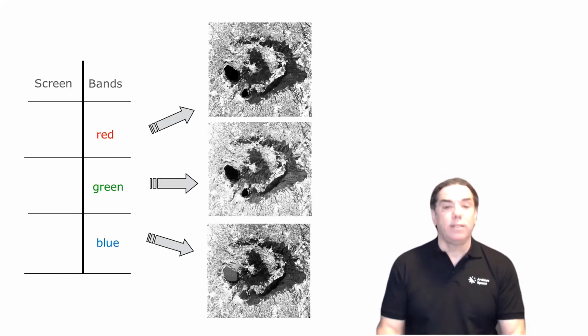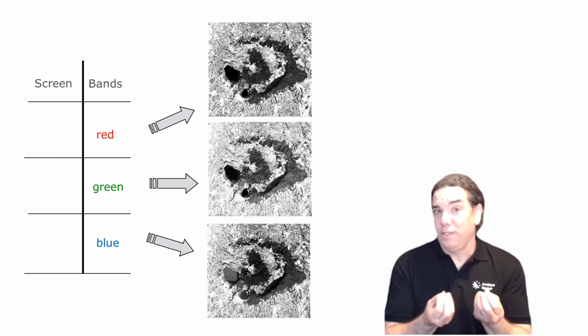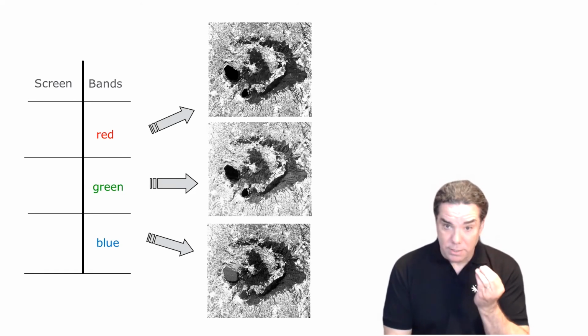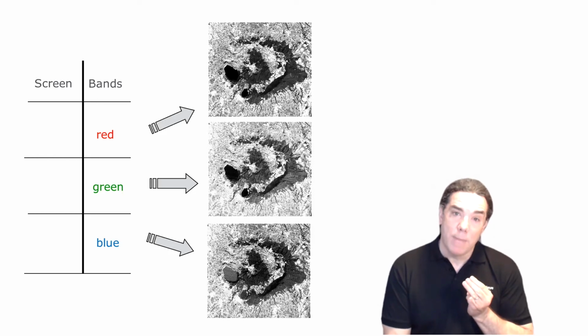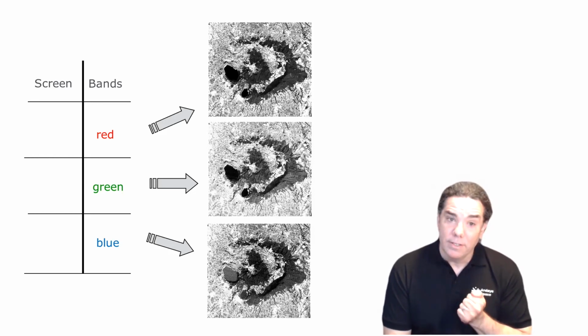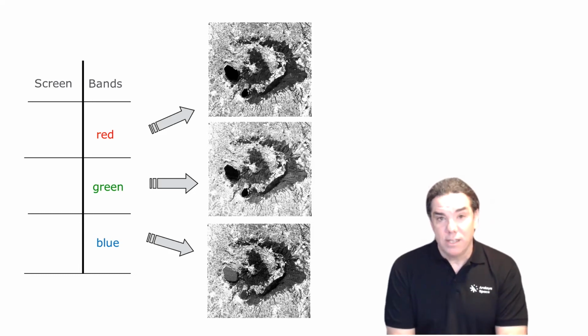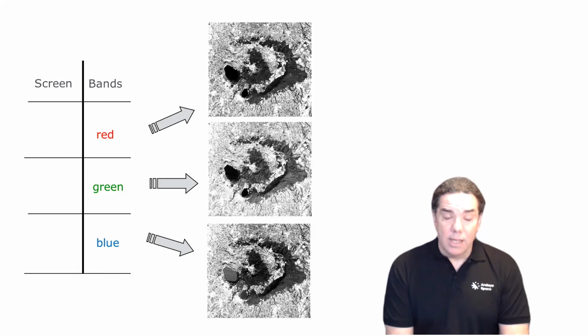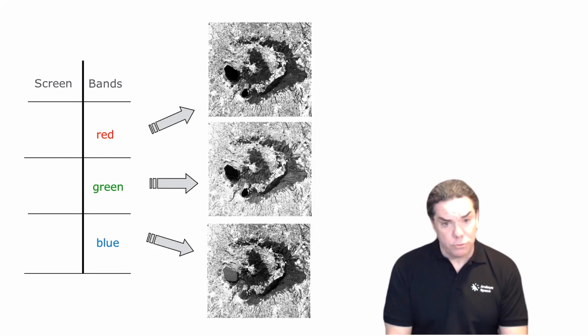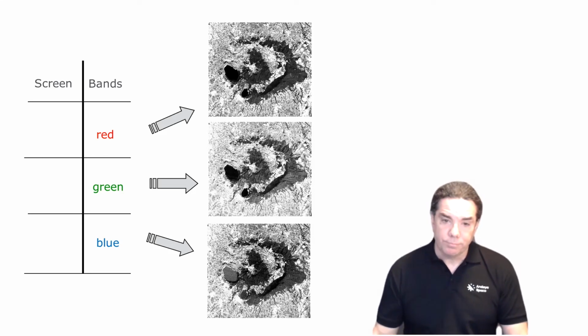So how do we build a real color image? We need at least three bands, of course the red, the green, and the blue. And see here, this is a satellite image of an area in Italy. And we see different features here. This is a single channel image in red, a single channel image in green, and in blue. When I say channel, I also mean band.